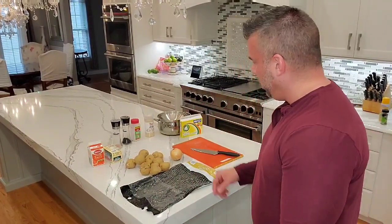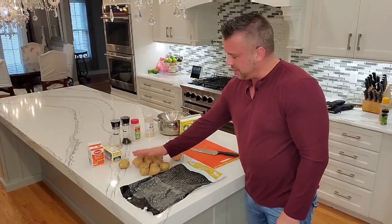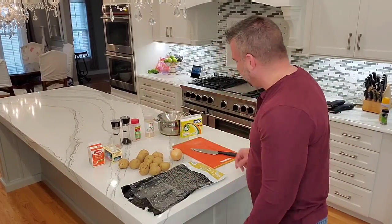Okay, so we've got the bird in the oven, as you guys saw. Step two, we are on to the potatoes. What you're going to need to make homemade mashed potatoes: obviously you need potatoes. The big ones are better. These are a pain in the ass. I have to peel every one of these because they're tiny, but we're going to use them because we don't want any food to go to waste.